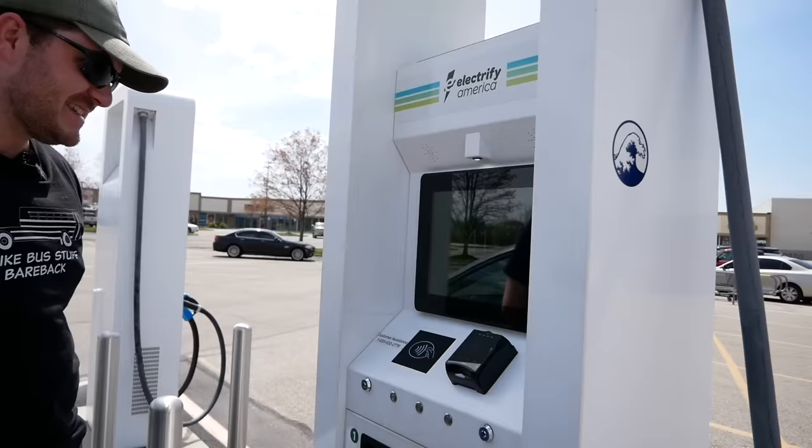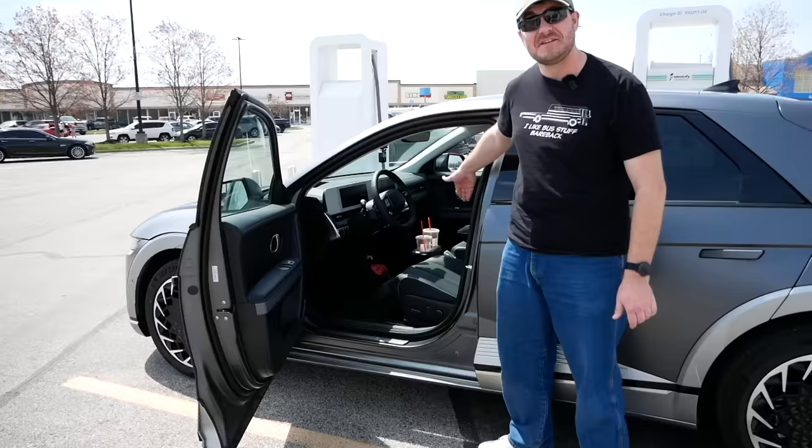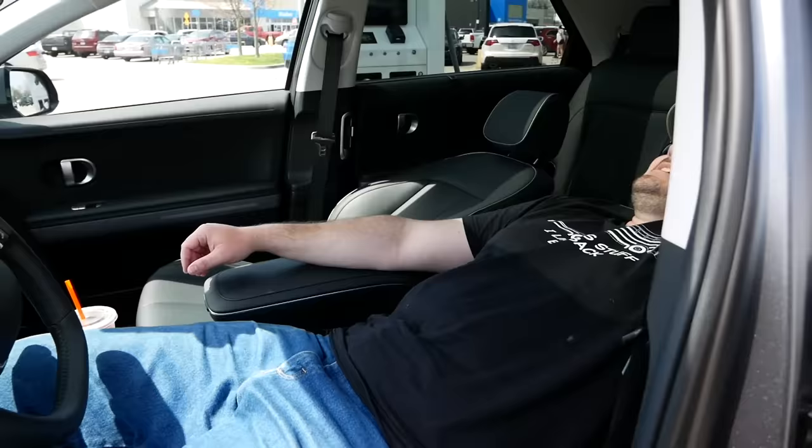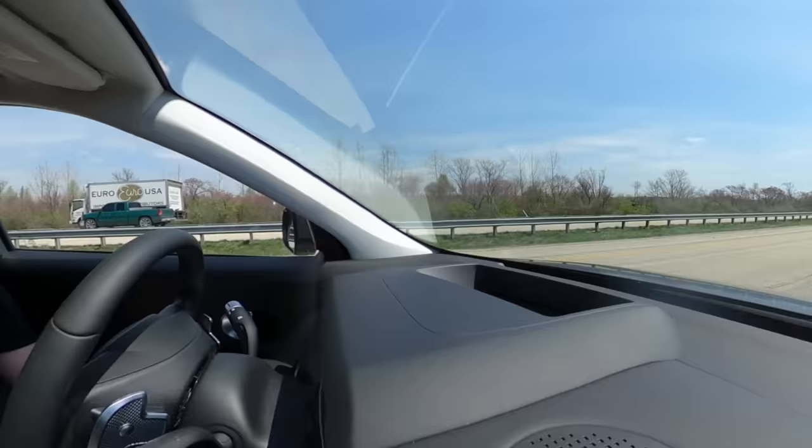We hardly need it, but the IONIQ 5 has front seats that fold almost all the way back and a little ottoman on the driver's side so you can take a nap while charging — quite convenient and well thought out. We just finished charging and are off to Clarksville, Indiana, 171 miles away. We charged for about 30 minutes, going from 36% to 95%, and it only derated down to about 45 kilowatts. Had we unplugged at 80%, it would have been only 14 minutes. On the highway now doing 70 mph with cruise control and self-centering lane assist. I'm switching back to eco mode so the front motor is physically disconnected.